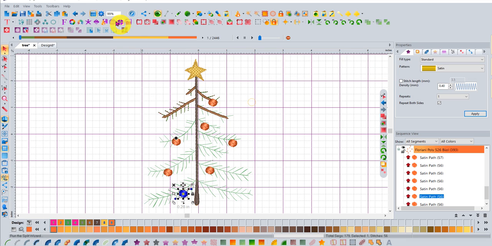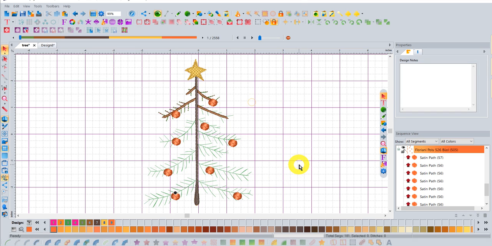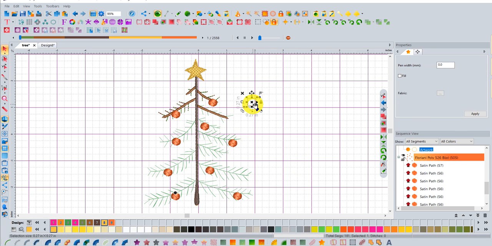Well, we got 1 too many, didn't we? So let's copy and paste maybe 2 times. Make a couple more copies. 1 for here, 1 for over here somewhere. And then, of course, change up the colors. Great. All right, we got our ornaments on our tree. We don't need that artwork there, so we select it and delete it.